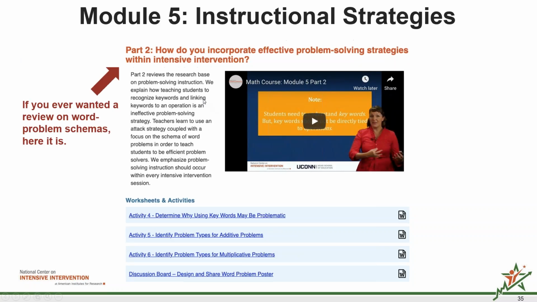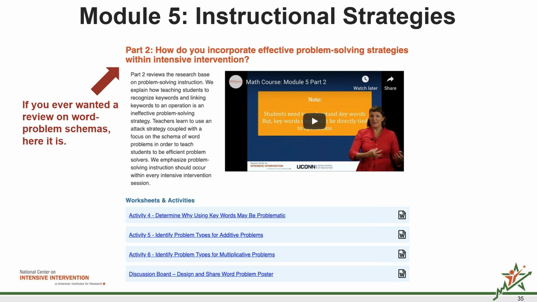Next slide. Part 2 is probably one of my favorite things to think about, if you know me, and it is about word problem instruction. Because we ask students to show their math competency through word problem solving, if you are not providing good problem solving instruction every time you do intensive intervention, you're doing your students a disservice. We can't just do problem solving activities on Friday. We can't just leave it for 2 weeks before any high stakes tests that students are going to take. And so again, it's something that needs to be embedded within your intensive intervention.